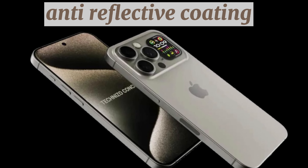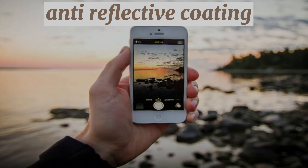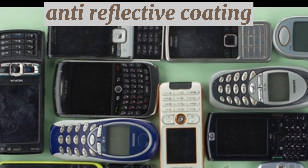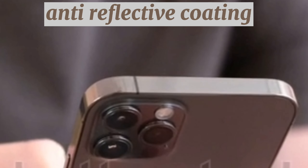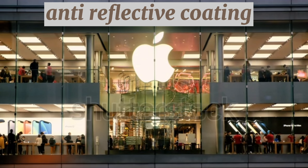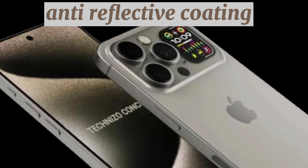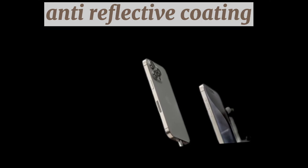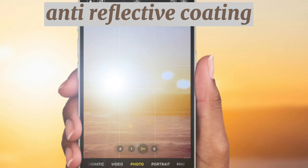Anti-reflective coating. One problem that every iPhone camera user is likely aware of is lens flare when shooting in bright lighting environments. This leads to unexpected artifacts and internal reflections showing on images. It's a hardware problem affecting most cameras, but Apple reportedly has a fix in the works for the iPhone 16 Pro. According to a rumor, Apple is testing a new atomic layer deposition lens coating technology. This anti-reflective coating could minimize internal reflections, meaning fewer unexpected artifacts on images, especially in bright lighting situations.